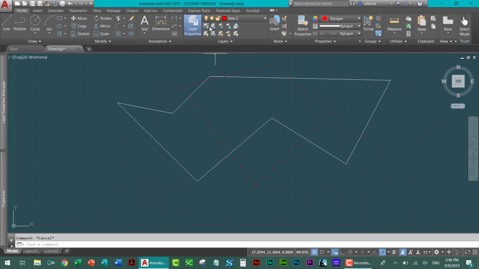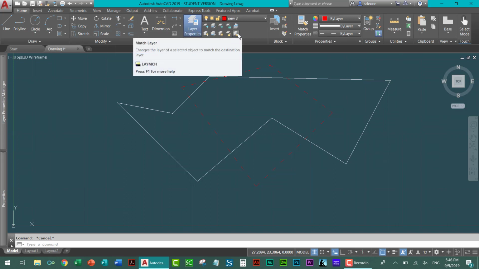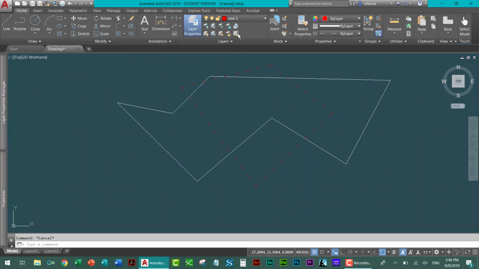And you can do various things like this. You can freeze a layer, lock a layer, all this stuff. You can even match a layer's properties. So here it says select the object. And I have to hit enter, and it says select an object on the destination layer, that one. And now what that means is what I had first selected gets changed to look like the second one. I'm going to hit Control Z to undo that.